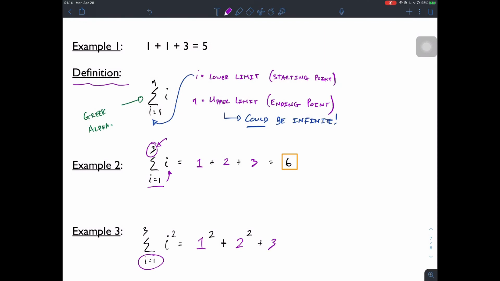Not only is it 3, but 3 squared. And notice, and do not forget, that there are addition signs or plus signs in between each incremental growth substituting into the algebraic expression. So here we could do the same thing. 3 squared is 9, 9 plus 1 is 10, and then plus 2 squared is a total of 14.